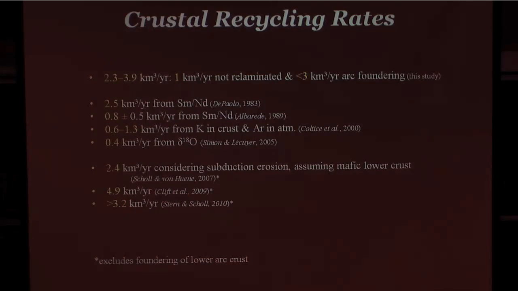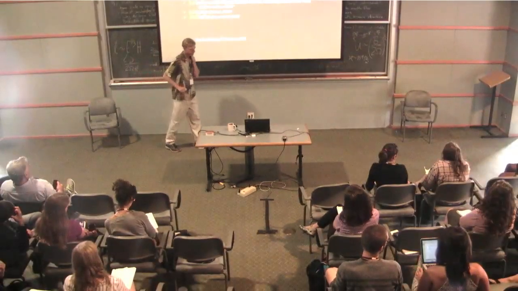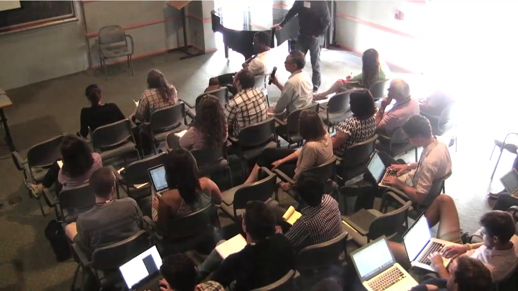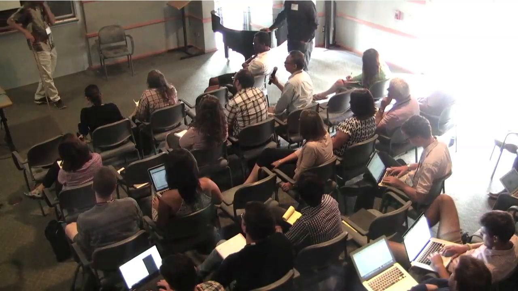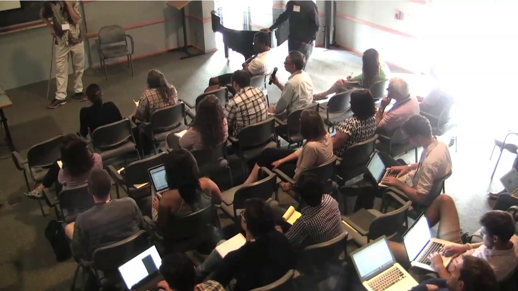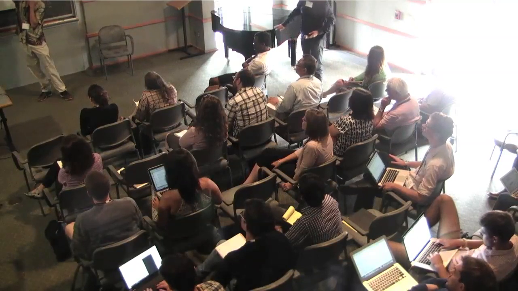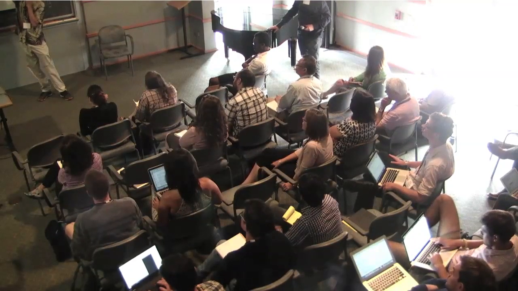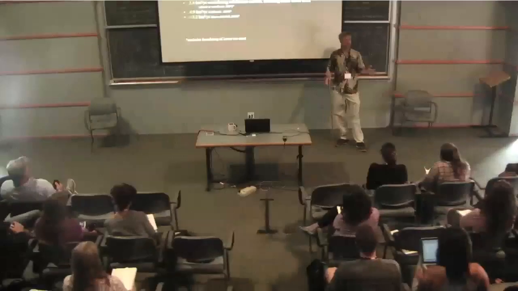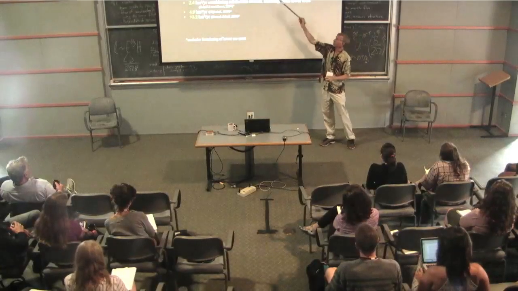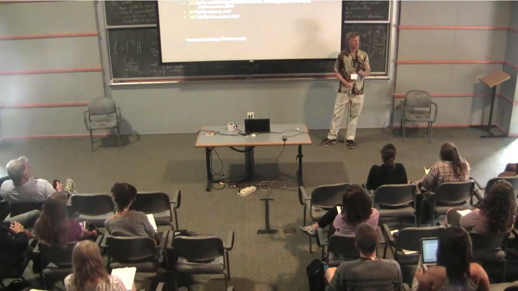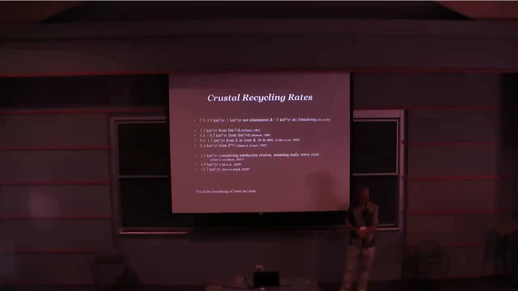Yeah, I actually have a question. Presumably when you do these estimates, you base them on some kind of observations. My question then is really, do you think these numbers represent what's been happening for the last 100 million years, or for the last 1 billion years, or for the entire Earth's history? Yeah, great question. These numbers, if I understand them in any kind of way, are integrations of what's happened over Earth history, whereas these other numbers are now. And certainly they could be different for that reason alone. Yep, good point.